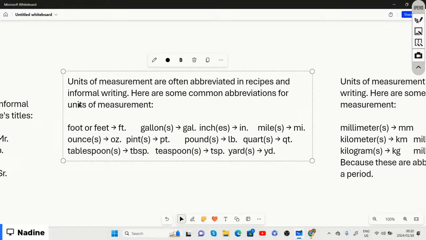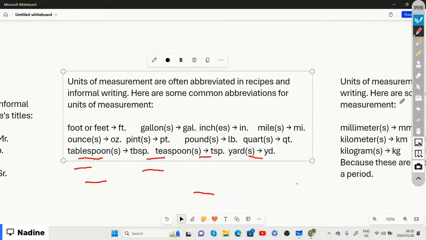And here are some of the abbreviations for units of measurements. Say, for example, you want to bake a cake. Then you can say you need to use 2 tablespoons of, and there we shorten tablespoons also with a period at the end. If you need to throw in an amount of teaspoons of salt, then you put tsp. period. So many gallons of water or gallons of liquid, so many inches.